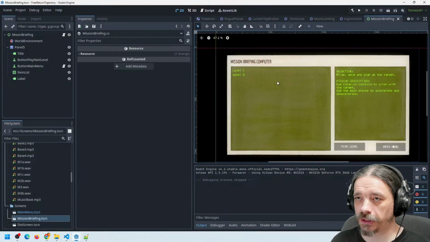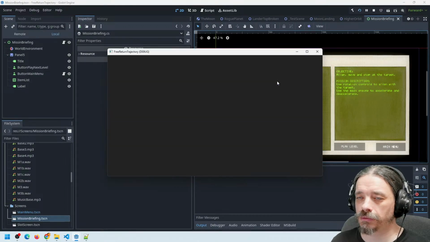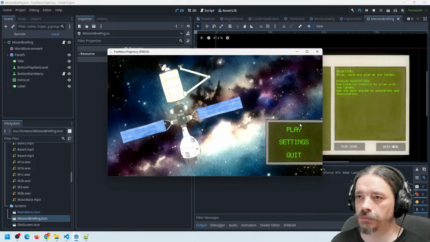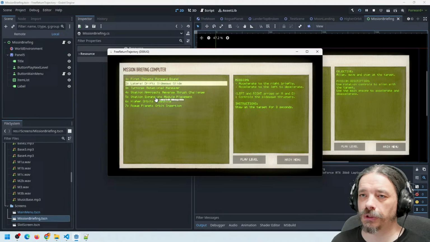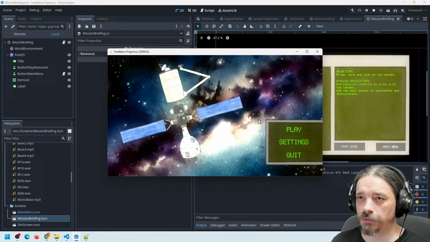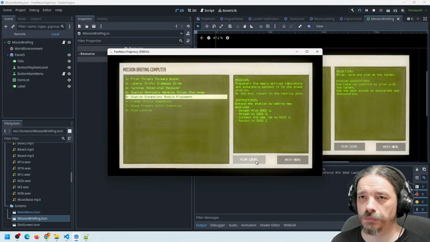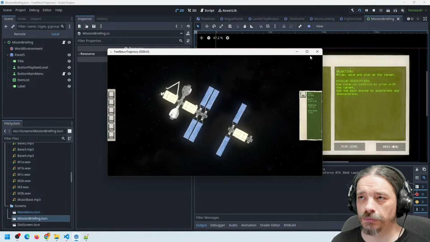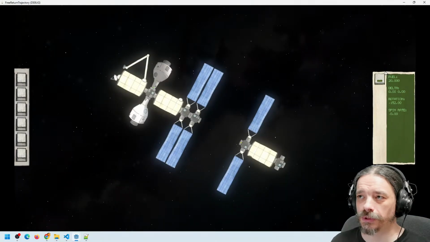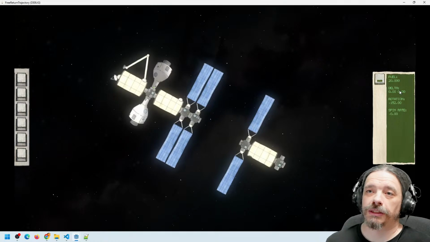So if I play that level, the number 5, I guess, that I started with 200 liters, now we should start with 20. No, not this one. Main menu, slot 2. Yep, 20 liters, which is nice.